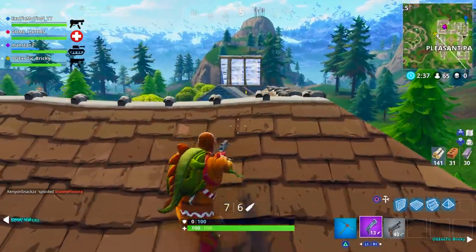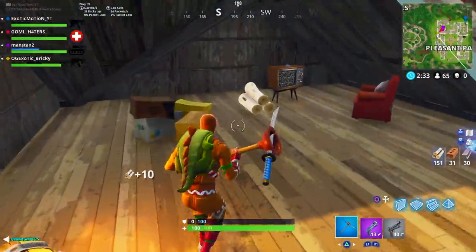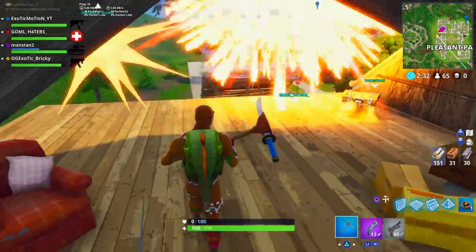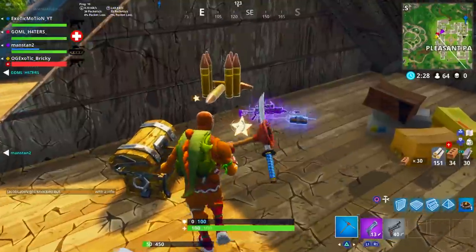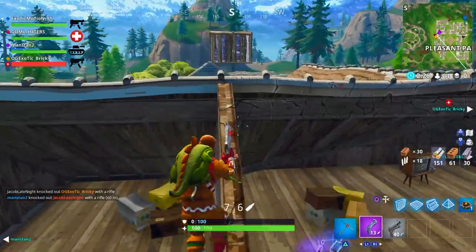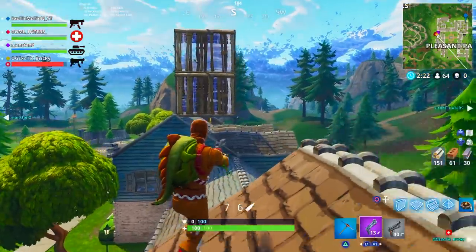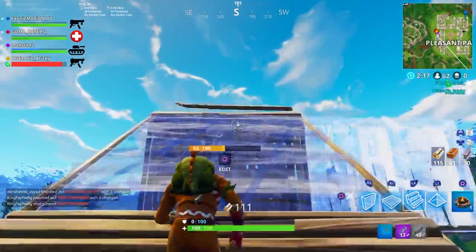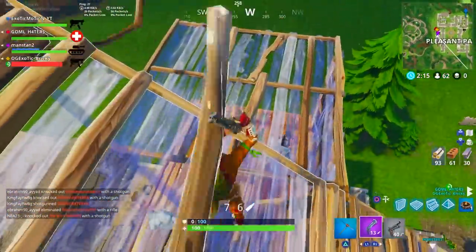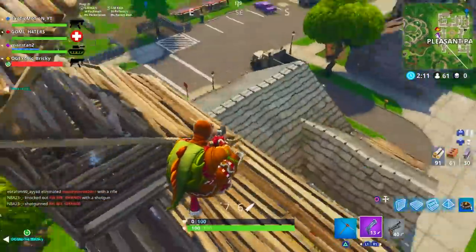Someone's on this roof. Yo, second blue house. Actually, he's throwing stickies. Alright, I shot him. Can I not build? You knocked him? Come here. His friend's there too. I dropped down. Can I use explosives? Can I shoot at his friend? Medic uses explosives.